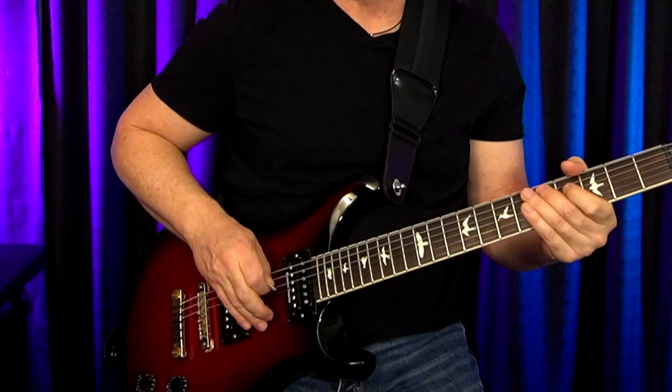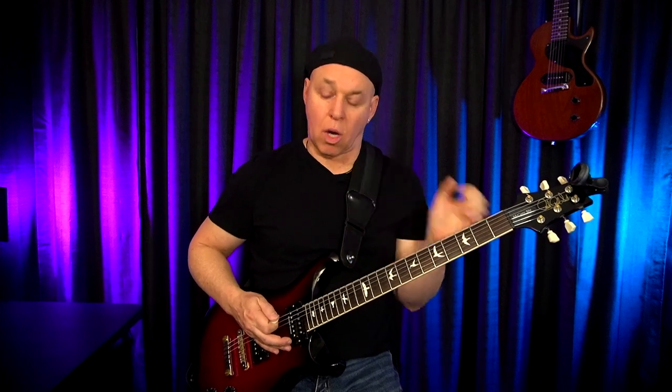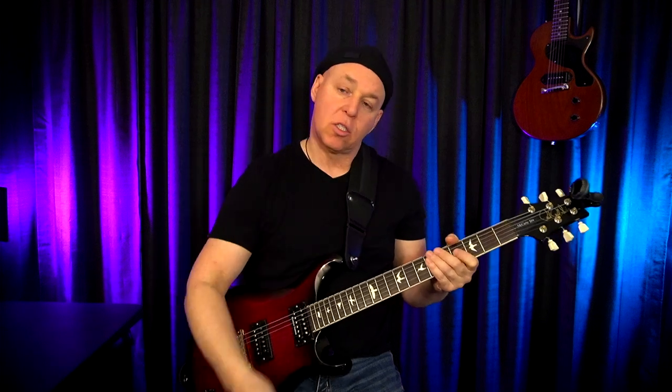So it would sound like this if I were to kill the note. That's not good, that's not what we want. What we want is this sound. It's a little bit tricky to get the hang of having it come off the point of the pick, touch the side of your thumb, and immediately pull away. Unlike the tapping technique which is a two-step motion, we need this to be one continuous motion — almost as if it's happening at the same time.